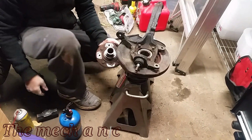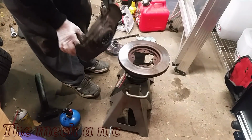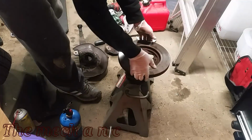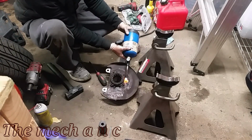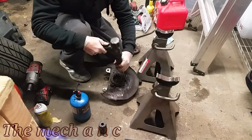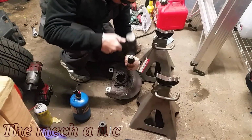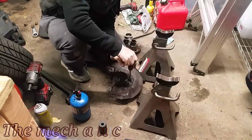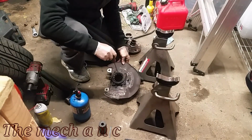Now this is one job I was not looking forward to, which is the reason why I kept pushing it off. I just think it's a design on how Honda just designed this whole thing. I mean, you gotta change your wheel bearings whenever you wanna change your brakes. I don't know if they were hoping that the average Joe could not get this done in his garage and he would be forced to bring it into the dealer for repairs. I don't know what was going on with that. But anyways, I got it done and enjoy.